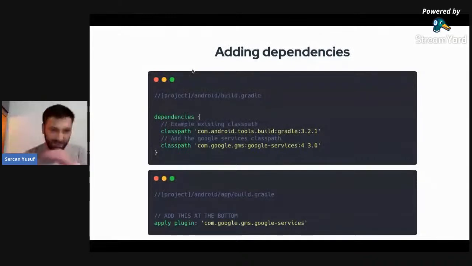After that, we will complete the adding things, so we will pass to adding dependencies. For the dependencies, Firebase needs a couple of dependencies for Android, and also the other sides, to work without crashes and without problems. In the Android build.gradle part of the dependencies, we have to add two dependencies: the Google services and build gradle. Then in the other Gradle file that we mentioned in our Android app, we have to add the Google services at the bottom.